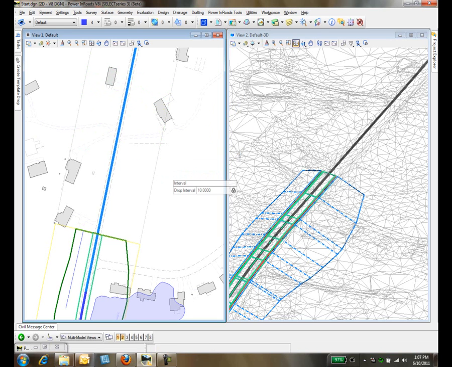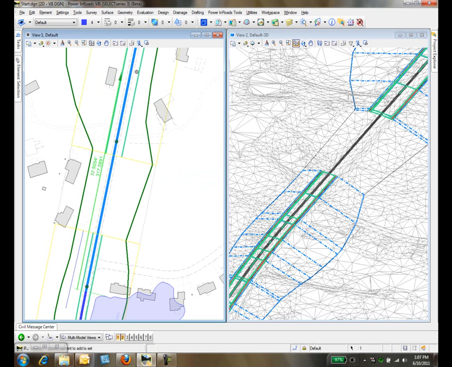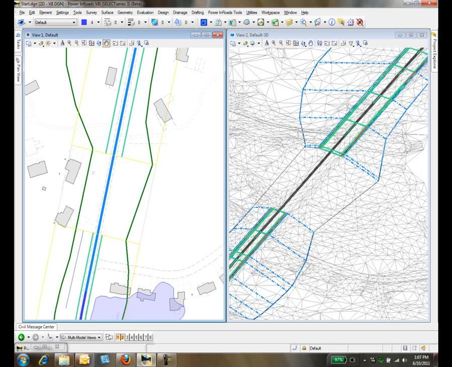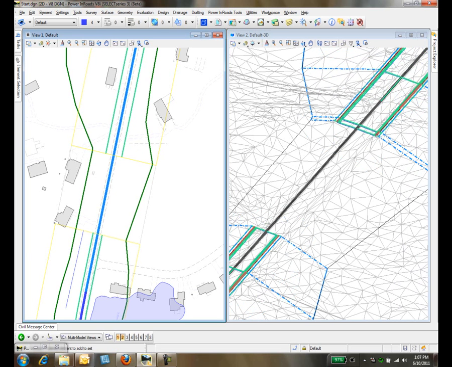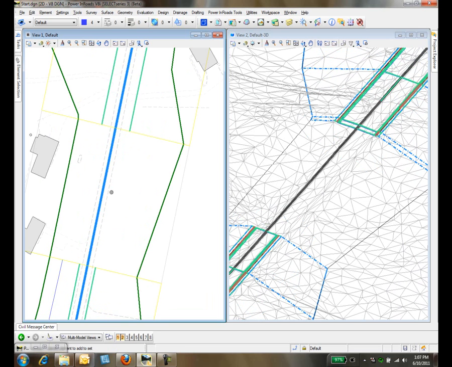So what we'll see here, obviously in my 2D, is that I'll get my edge of pavement starting at the beginning of that new template drop. But you'll also notice over here in the 3D now that we've got our template drop starting. So we've just kind of got this open space right here in the middle. Now, let's go put in a transition. And this next part is just so great because it's going to show how our templates can actually update and reflect changes in our graphical or geometry.